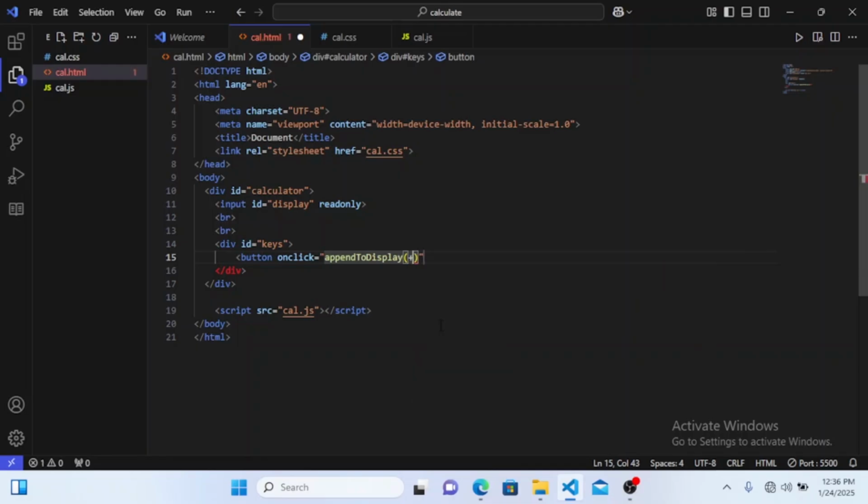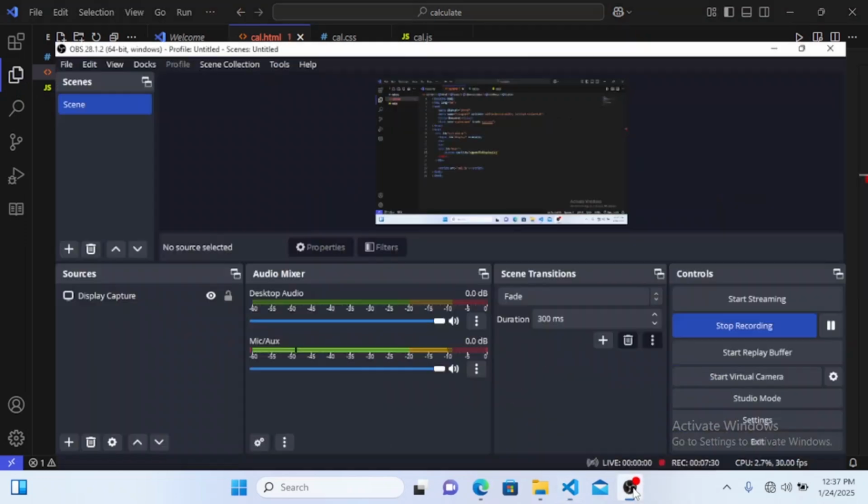Copy the same thing, because this is what you are going to use to duplicate and create the other ones. So you will duplicate this to create the other ones.